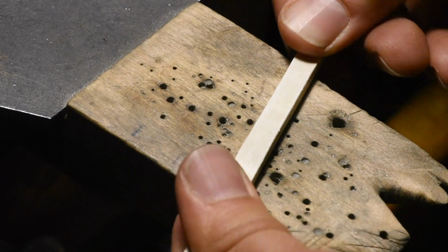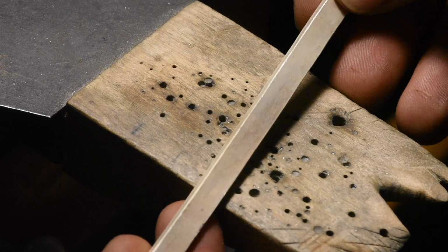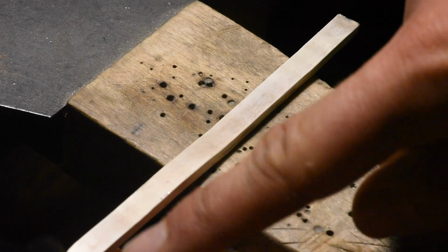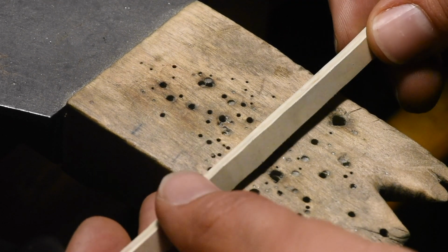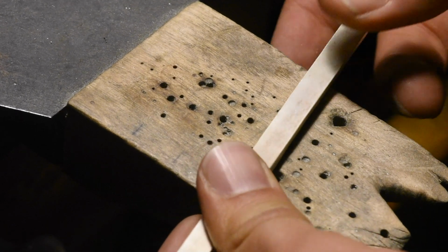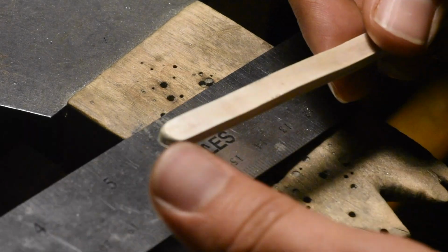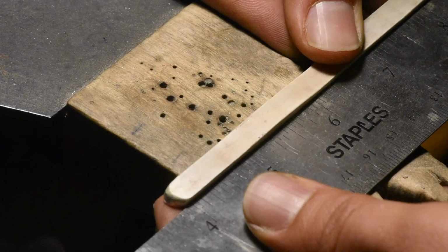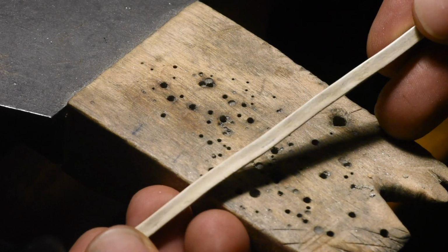It's good. Looks pretty uniform. There's no crazy wobble in it, like an S-curve you might get. Just happy we didn't get any of that. I'll just keep going on the flattening. And right now we're at 4.5 inches. Still got some good thickness to it.